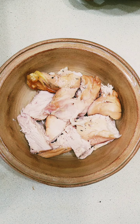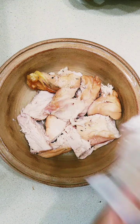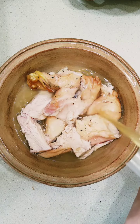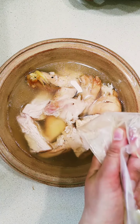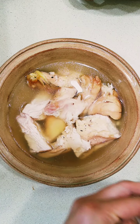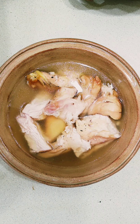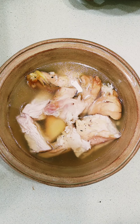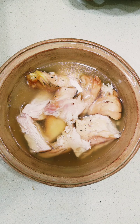My chicken is definitely more than half cooked, but it is definitely not all the way cooked — you can see some pink in there. I've got my chicken cut up and I'm going to add some chicken broth from my freezer. This is a very simple broth: a chicken roasted and then the bones, a little bit of celery and a little bit of carrots. The recipe says to use clean broth — there are a lot of recipes that tell you to use fatty broth — so I'm taking the leap to think that clean broth is indicating something that has been strained and is on the leaner side.